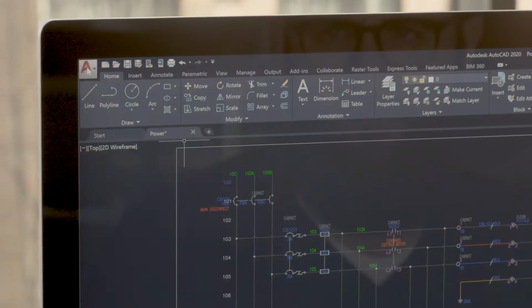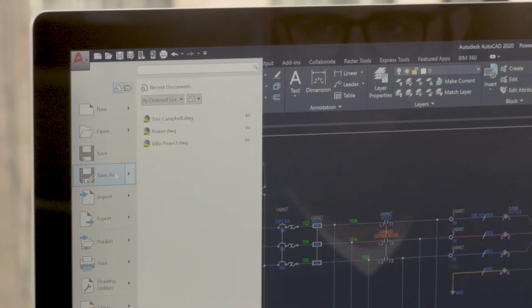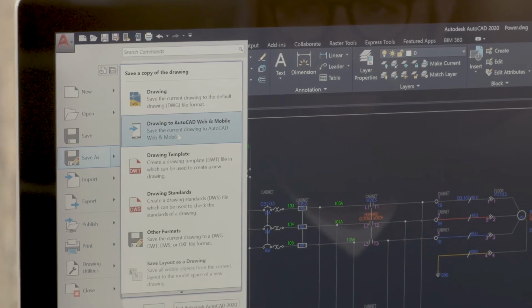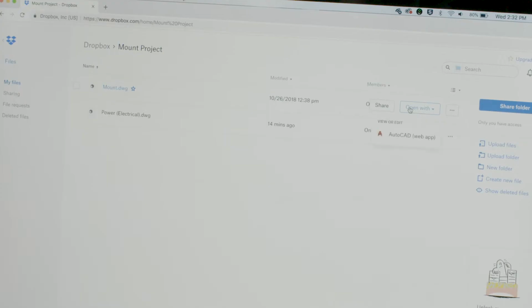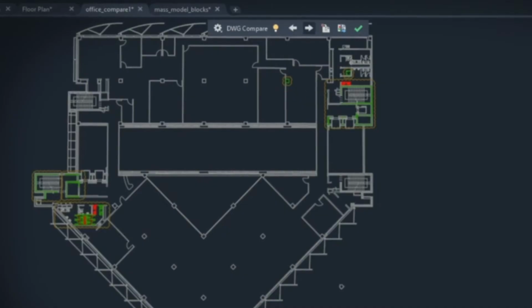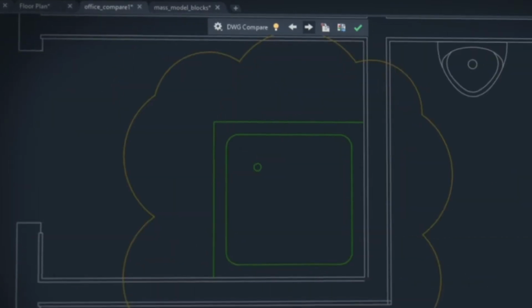You can trust Autodesk to seamlessly handle your DWGs and their associated Xrefs using the Save to Web and Mobile feature. But we also know that you like to use other cloud storage providers as part of your workflow. And we have great news. We're partnering with leading storage platforms, including Microsoft OneDrive, Box, and Dropbox. Our mission is for AutoCAD to continue to be the high-performing, high-fidelity, and powerful engine you trust.